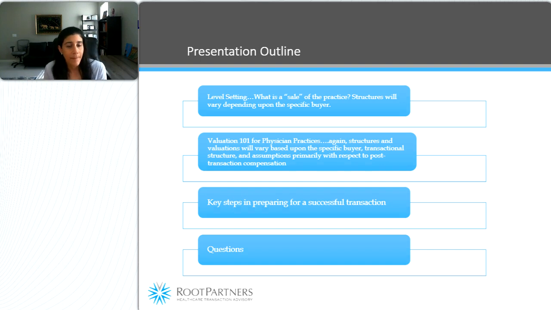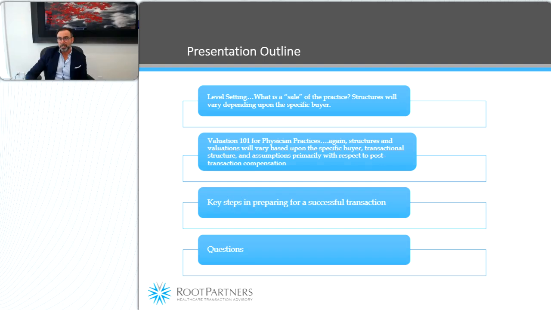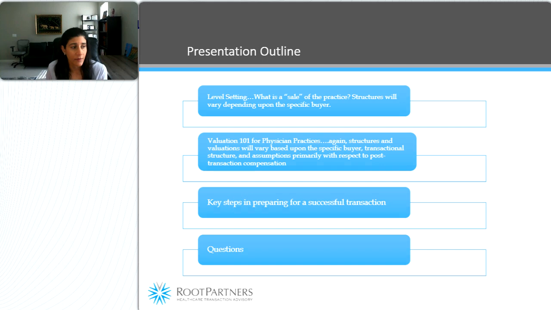I think it's fair to say that most of these transactions are structured as asset purchases. Would you agree? Yes, I would agree with that. I would say most of the transactions I've done in the context of physician practice sales are usually asset acquisitions. Part of that has to do with there being a CPOM doctrine, which I can touch on in a bit. But yeah, I agree with your statement.